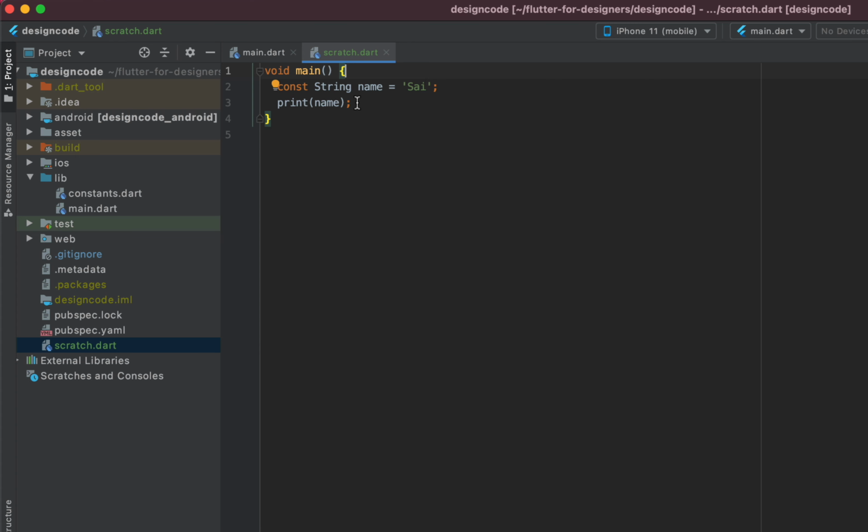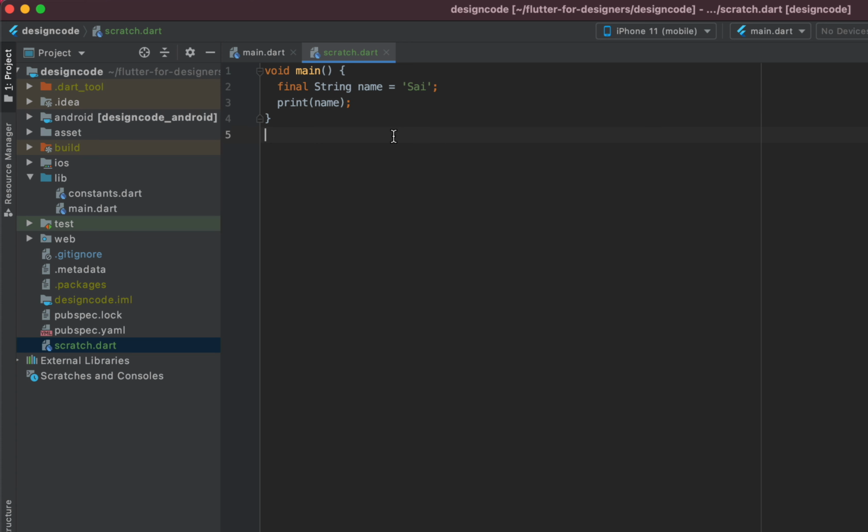Variables marked final will only be initialized at runtime. This means that every time your state rebuilds, then the final variable will be reinitialized as well. Const, however, is initialized at compile time. This means that if the state of your app reloads, then the variable marked const will not reload. As you can expect, since we'll be doing a lot with stateful and stateless widgets, we'll be using final more often than const.